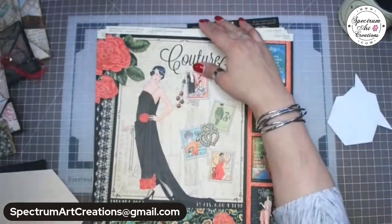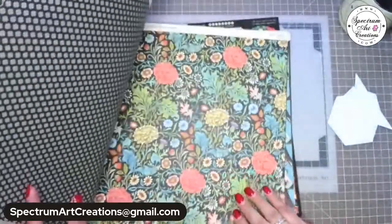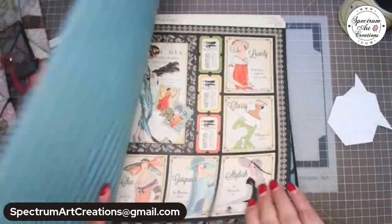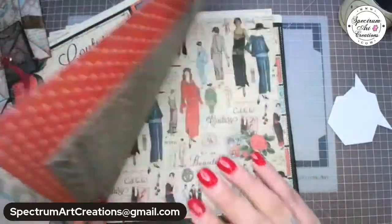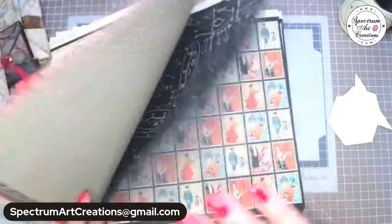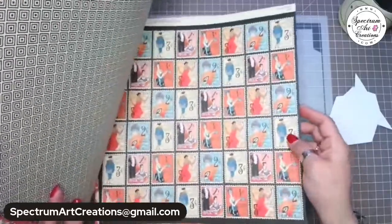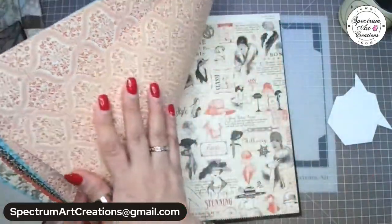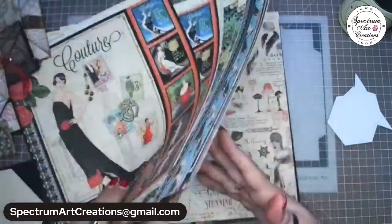Okay, I'm going to move this line. Well, actually, let me flip through it really quick in case somebody has not seen it because it is gorgeous. And then that way you guys can also look at that page and get ideas as to the type of pieces. When you grab your pad or your scraps, you want to look through them first so you can start getting a mental picture as to what might be really good for ephemera. Okay, we're going to get crack-a-lackin'. You're going to get an idea as to your wallpapers, your ephemera, maybe some image sizes that you can cut out, right?